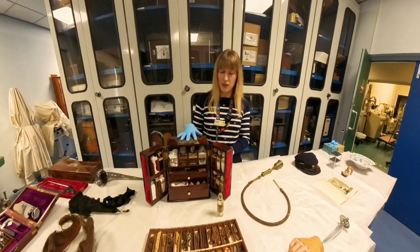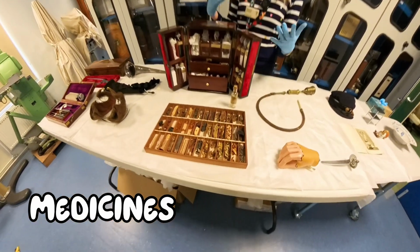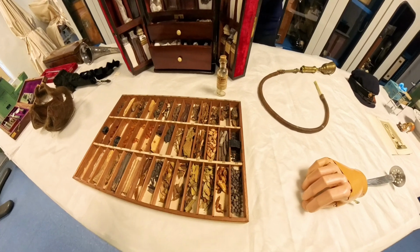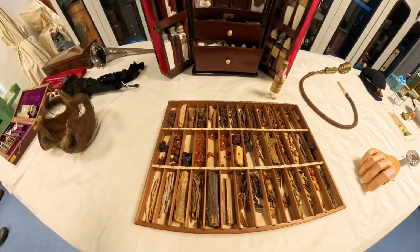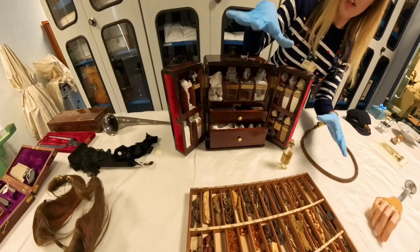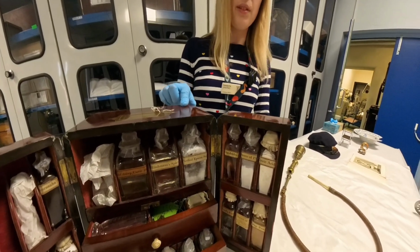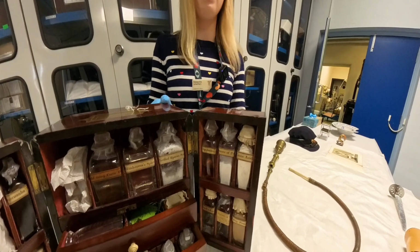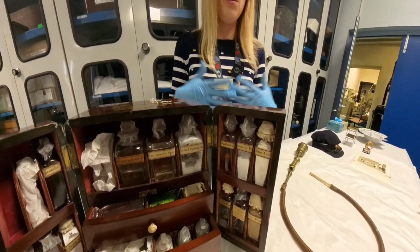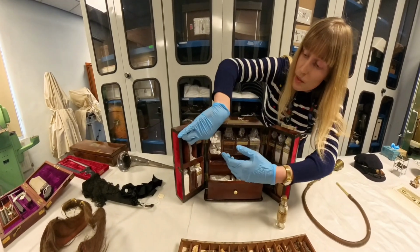So then another big section of the collection is pharmaceuticals and materia medica, so things that go into medicines and then medical products. A lot of that includes fairly modern pill bottles and stuff. But again, today we've got out some of the really, really beautiful older ones. So a lot of these ingredients and materials come from across what was then the British Empire. And it's important to recognise all of the contributions around the world into modern medicine and historic medicine.